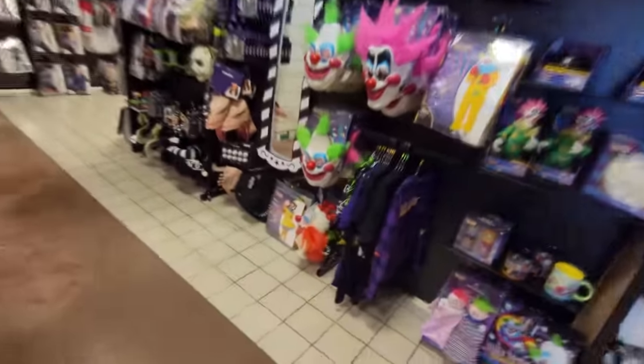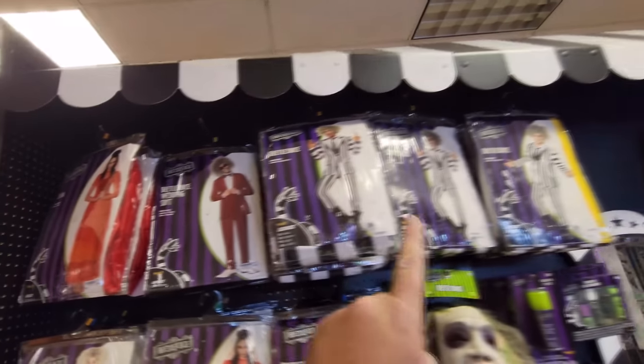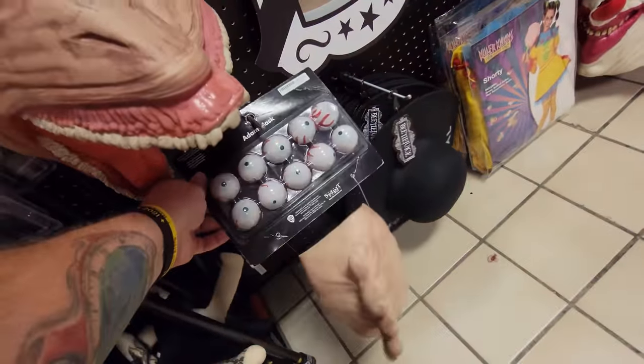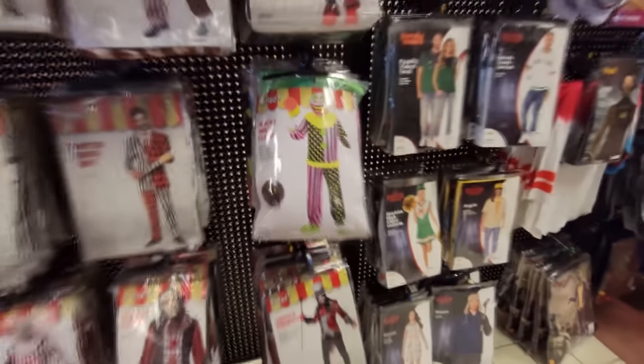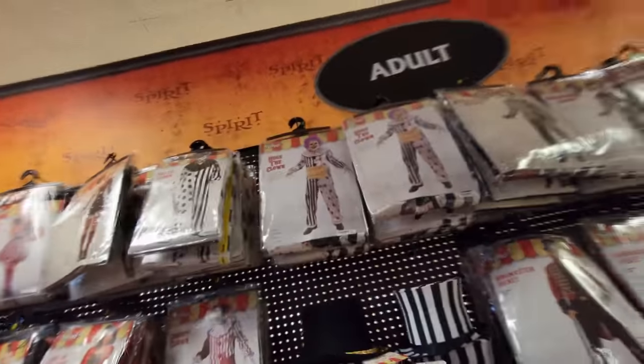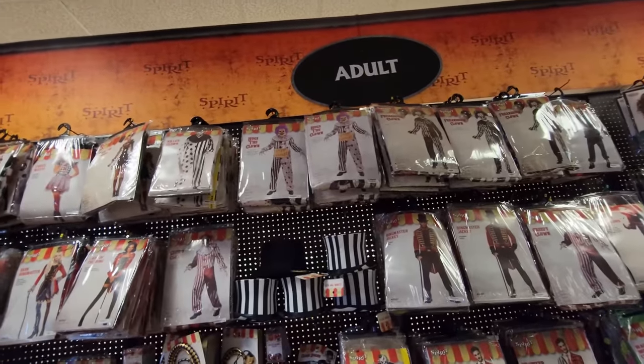They are even still totally stocked with Killer Klowns from Outer Space, including the Acid Pie, two Sidesteppers, and the Hand Puppets — they have four of the Hand Puppets. And they still have a ton of Beetlejuice stuff here. If you want to be any different version of Beetlejuice or Lydia, or get the Beetlejuice mask, or be Barbara, or be Adam with his finger eyes — they even have the Wacky Mole costume, the Crouchy costume, and they have the Hugs costume. I hope they bring Hugs the animatronic back very soon, like next year.